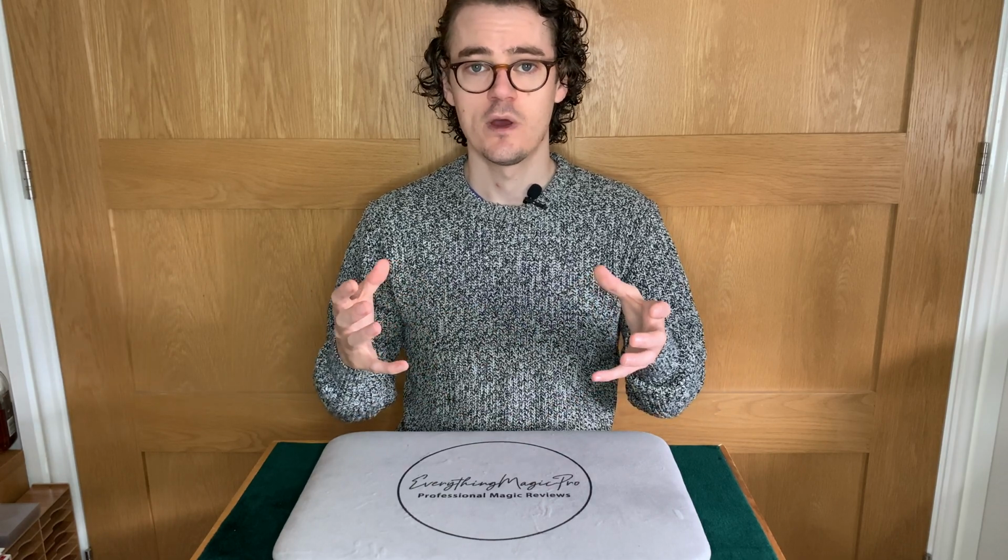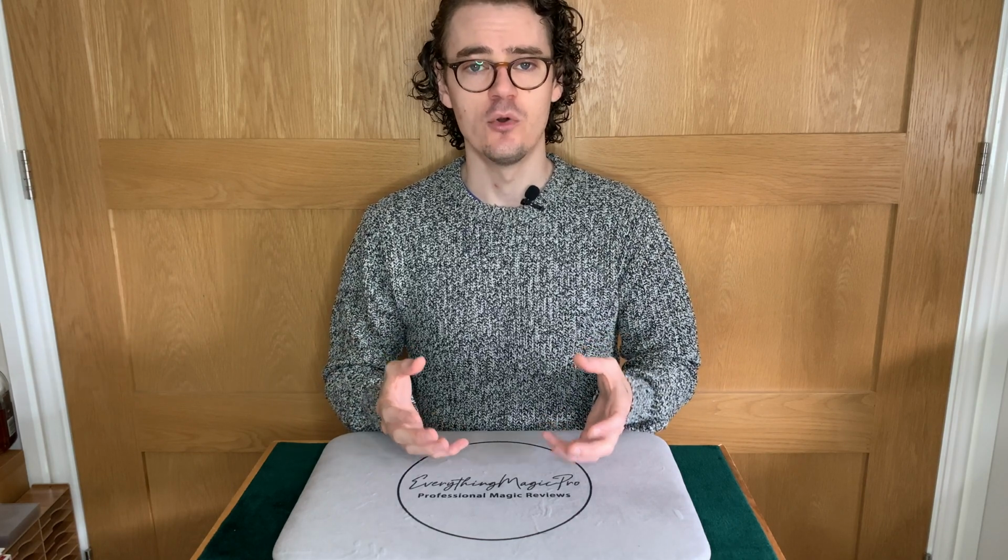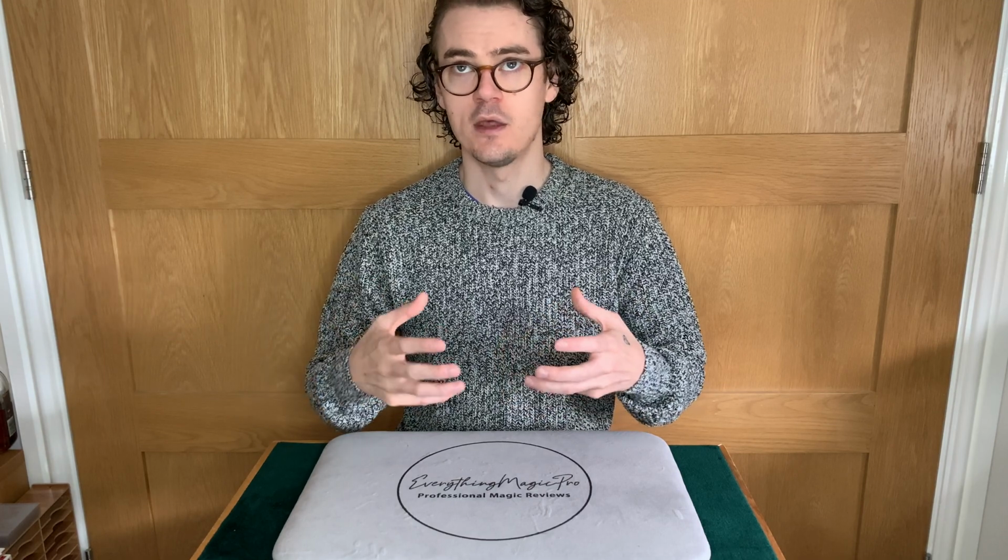The angles on most of the content are great. Of course, with such a vast library of moves and utilities with a pack of cards, there are some things that are angle sensitive. There are certain things that you do have to be cautious about in the situation that you're presenting them. But I think for the most part, angles are not something to worry about. It's not all magic that's going to be performed directly to a camera. Most of this stuff works in the real world.